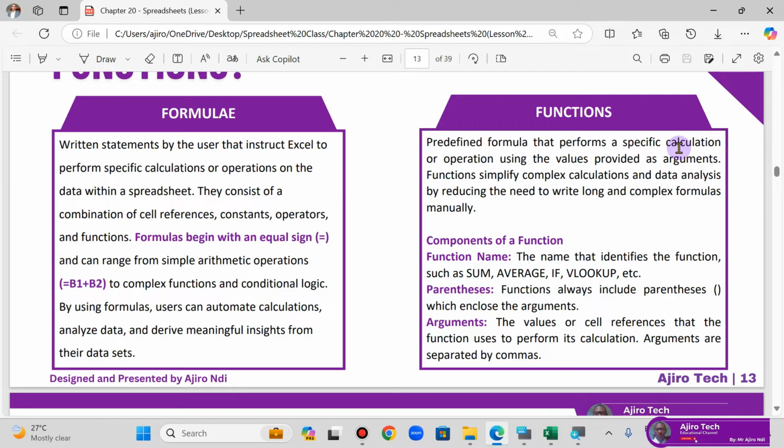And the reason for this is to reduce the need to write very long and complex formulas. It's equals to A1 plus B2. It's too long. And I feel your pain. Really, I do, because there is a function to help you out.